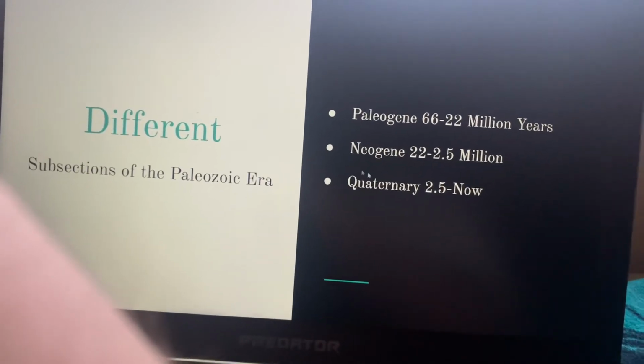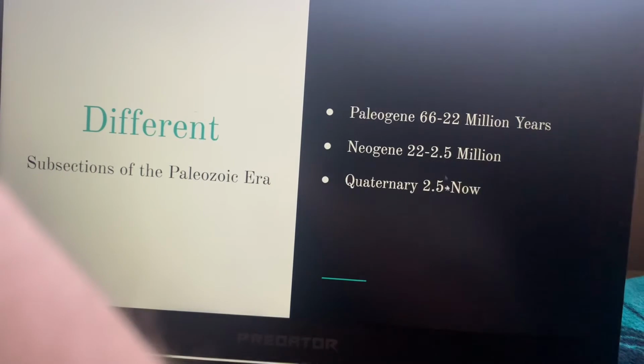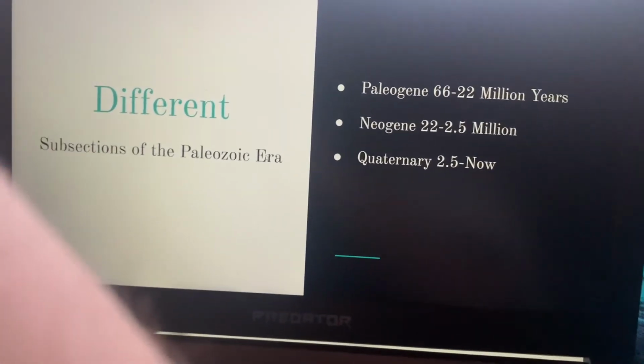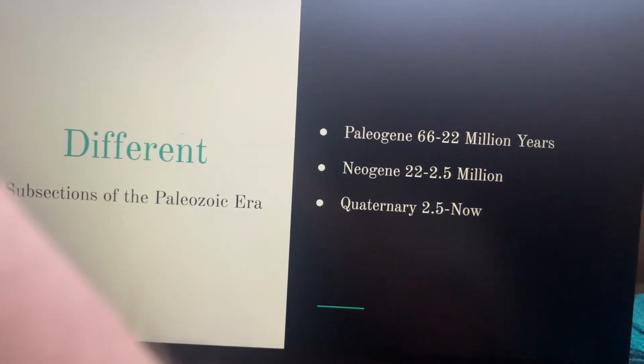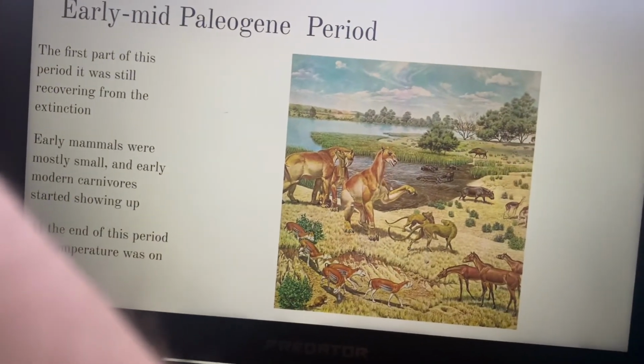But we have the Paleozoic era. And with the beginning of the Paleozoic, you have the Paleogene. And it only has 3 periods again. But this one is so dense, because the closer we get to recorded history, the closer we get to understanding what was happening more specifically. And I'm going to go even quicker than I have before.